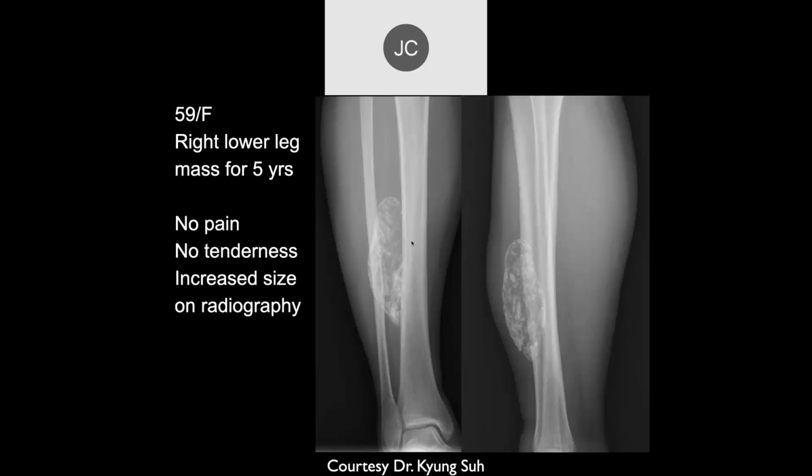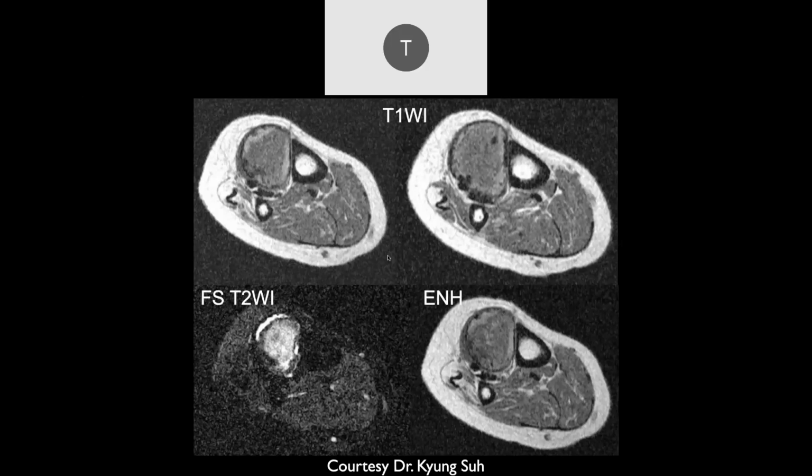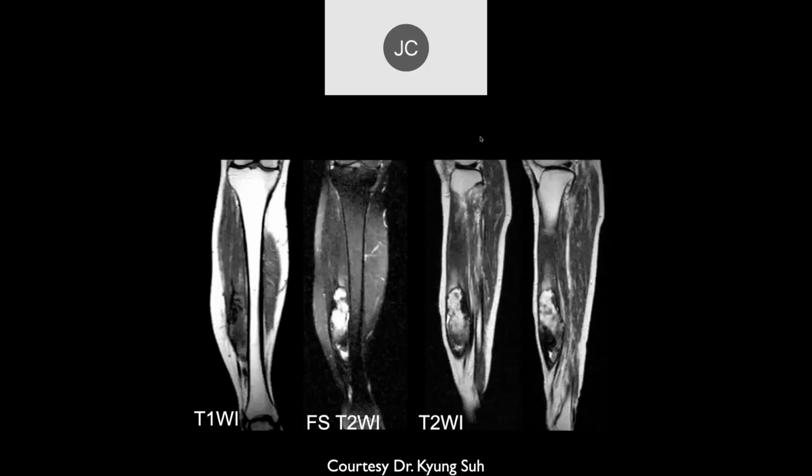Okay, Tayson. All right. Right lower leg mass for 5 years. It looks like this ovoid, heterogeneously calcified mass. There's the MR. A little susceptibility scatter, kind of low signal peripherally, probably associated with the calcification. And then we have this central area, looks like a central mass.